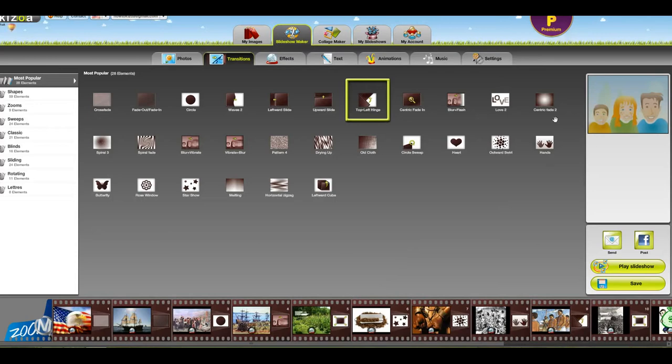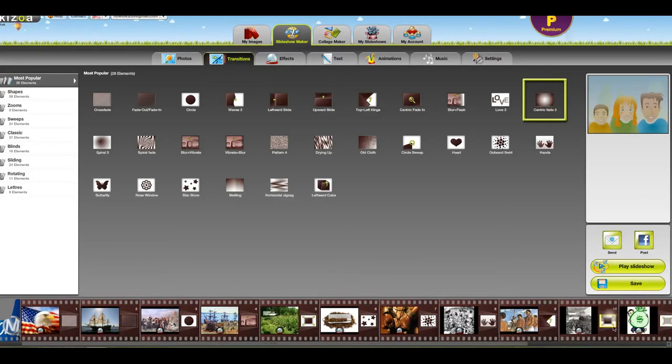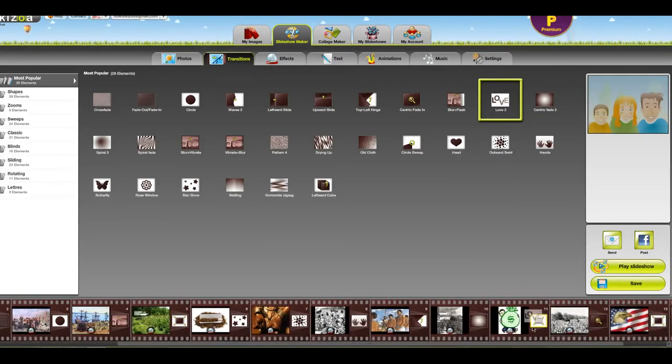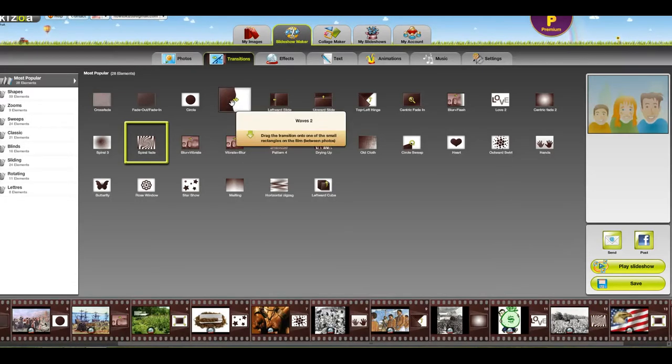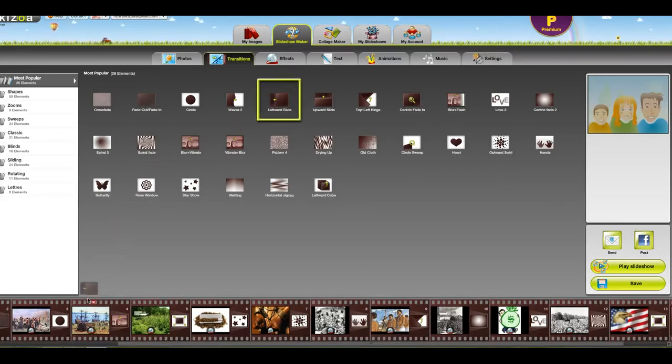And one of the nice things too, as you go through here and you select different transitions, you'll learn more about how they'll look. You may end up saying, oh, I don't really like that, and you can always go back and very easily change it just by grabbing the new icon. And let's say on picture 3, I decide I no longer want this transition, so I can choose the new transition, place it directly over the first transition, and it saves it. It's as easy as that.